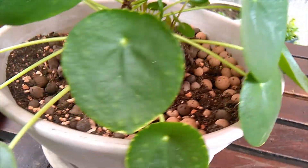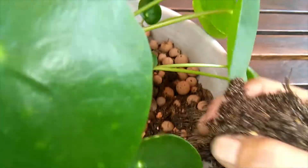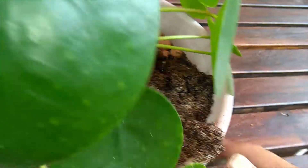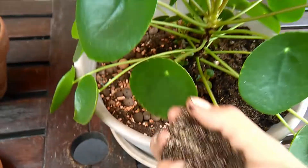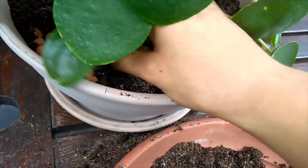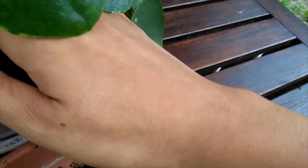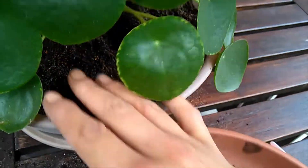So far so good — just got them sat there in the middle. I've got some extra soil and I'm just going to go ahead and fill it in. I haven't put any leca balls into the soil that I've put on top — I've just mixed some sand in that, because it's got all the drainage where it needs to be, so this will hold some extra moisture on the top, but not for too long. Yeah, this is looking really good. I mostly think I like the style of these bowl pots — they're very pretty.